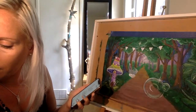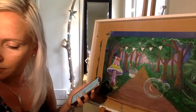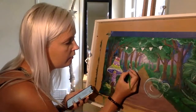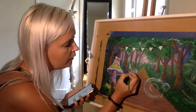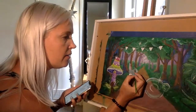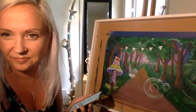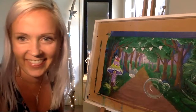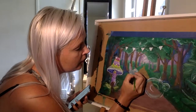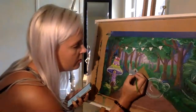I'll take a bit of red, mix it in with white, and make a very light pink. I'm actually going to put a tiny bit of yellow into it because I like that kind of peachy color instead of pink. Might need a second coat of paint because the background is so dark. The ears are so adorable. Thank you, Simi. I wish to one day make illustrations for a children's book.